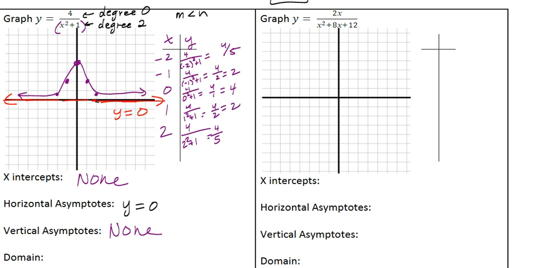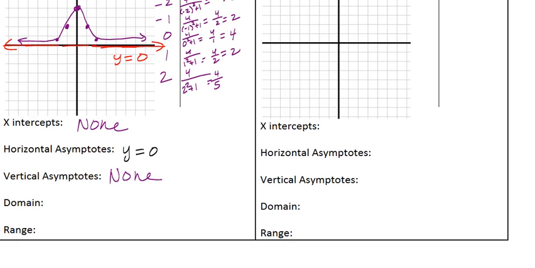Again, as soon as I do example B, I'll show you what I mean by different regions of the graph. All right, anyways, let's find the domain and range. Remember, domain is x's, range is y's.